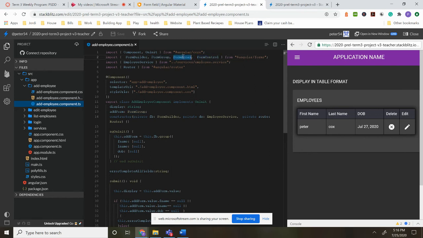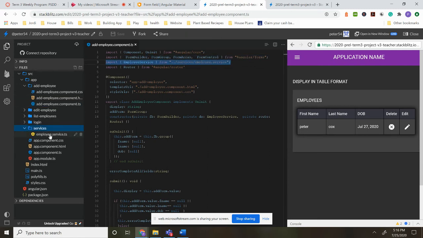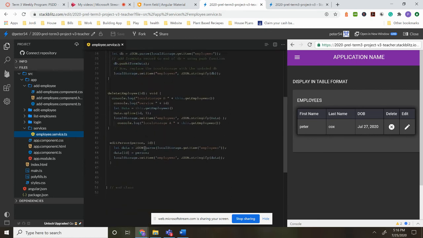There's also form array, but that's to do with checkboxes and so on. We're also going to include the code or import the code for the employee services. That's this down here, our service, where we have all of our functions.